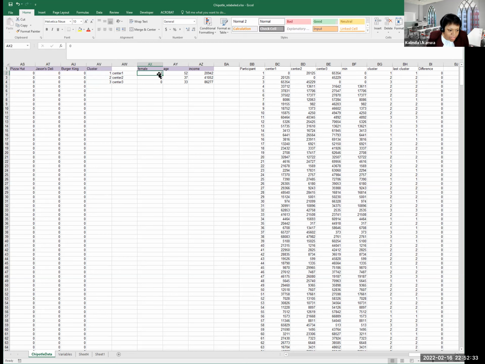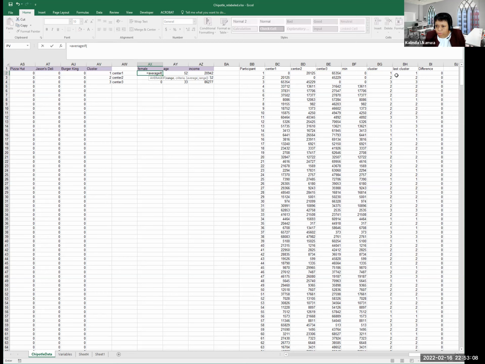I am now at step 18. We're going to use the formula called average if to help us average based on which cluster people are in. So for the first cell, I'm going to show an example, and then we're going to copy this formula over to the other cells. Enter in average if, and then the first argument in average if is what range is it evaluating based on some criteria.